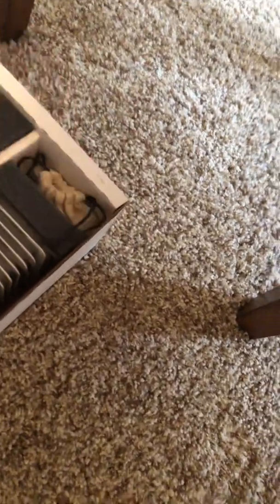I just have a little pouch. I mean, you could use a plastic bag, whatever. I did use nice dice bags, but you don't have to.